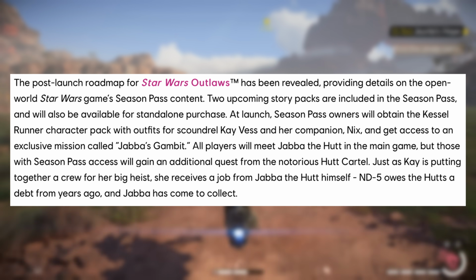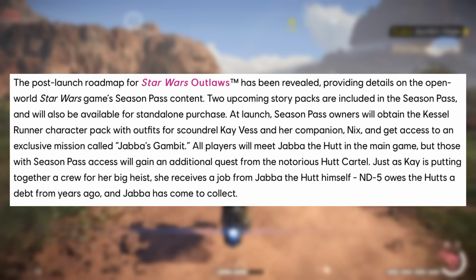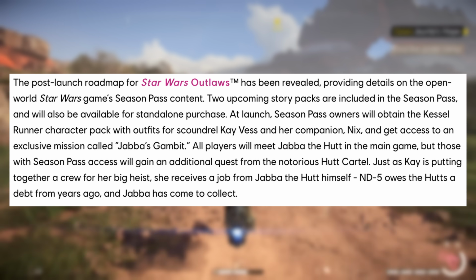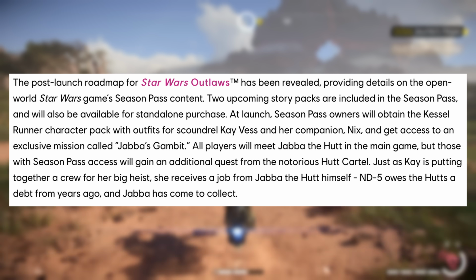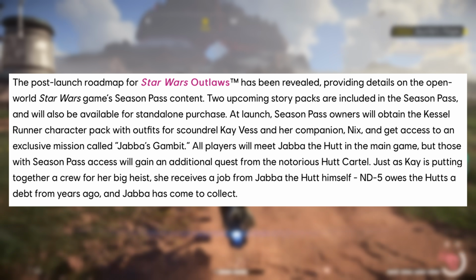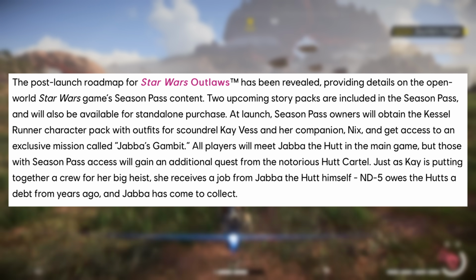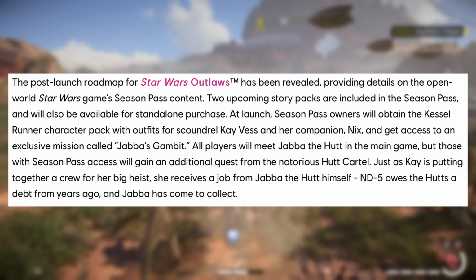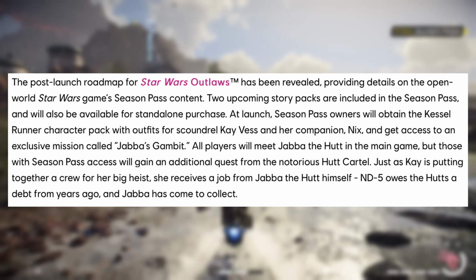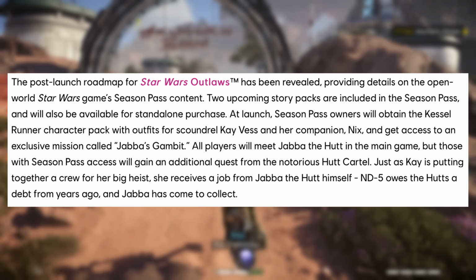And then it continues by saying, at launch, season pass owners will obtain the Kessel Runner character pack with outfits for Scoundrel Kay and her companion Nix, and get access to an exclusive mission called Jabba's Gambit. All players will meet Jabba the Hutt in the main game, but those with the Season Pass will gain an additional quest from the notorious Hutt cartel. Just as Kay is putting together a crew for her big heist, she receives a job from Jabba the Hutt himself. ND5 owes the Hutts a debt from years ago, and Jabba has come to collect.